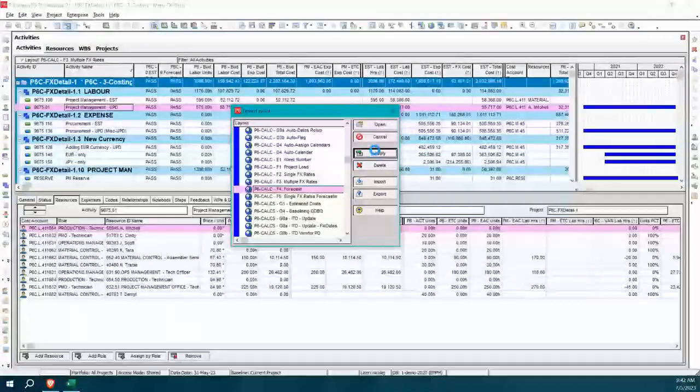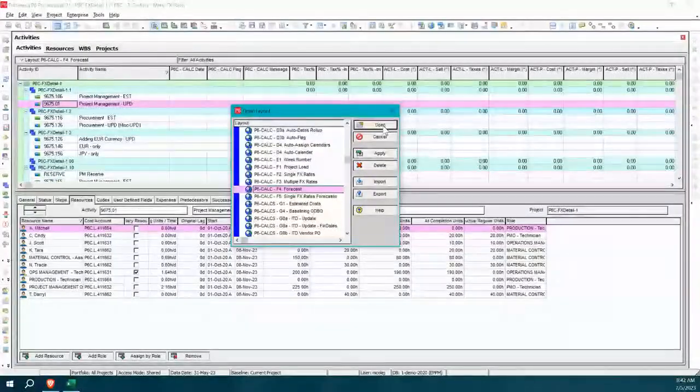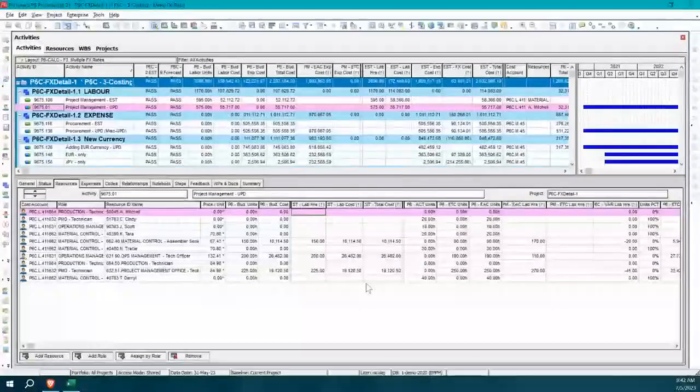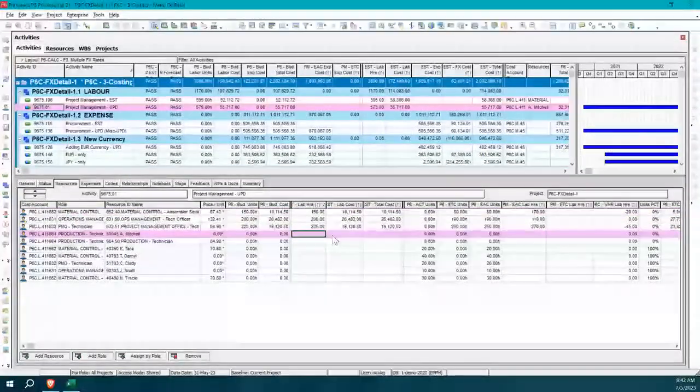So let me jump to a forecasting, just so you can look at. Actually, I think I'll jump back. I don't think this has all the fields I want to show, so I'll stay in this layout instead. What we have is our estimated labor. Those estimates are for 3 roles, and those were put into the P6 out of the box fields. Okay, great. Now, how do we manage the updating?